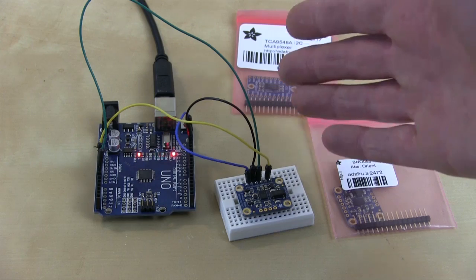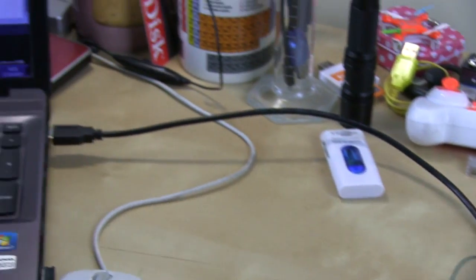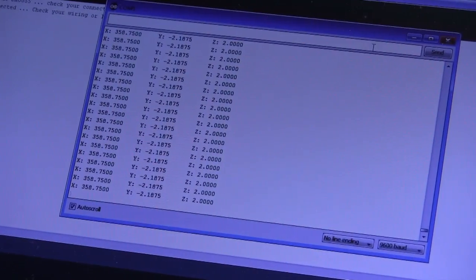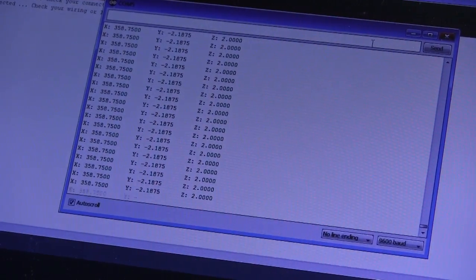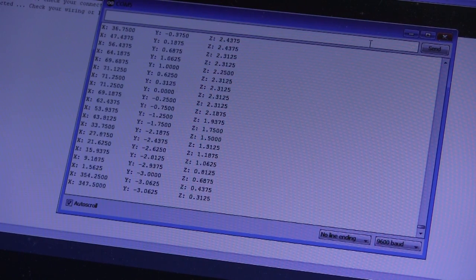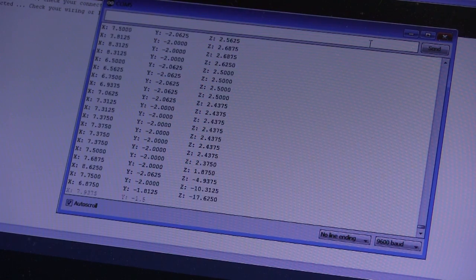So this is wired into I2C on an Arduino Uno. The other end of it is going to my laptop, and I'm running the example sketch for this, which is pretty simple. Hopefully you can see all of those angles spinning past. So as I rotate it, the one on the left there changes, which is mostly using the magnetometer to work out how much I'm rotating it. The other two are the pan and tilt.